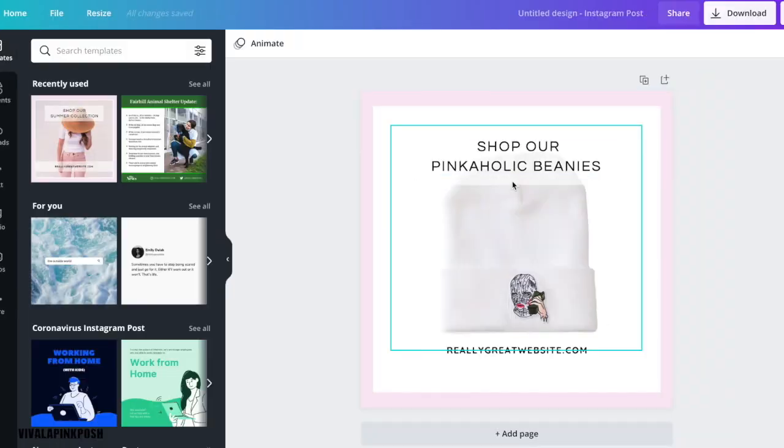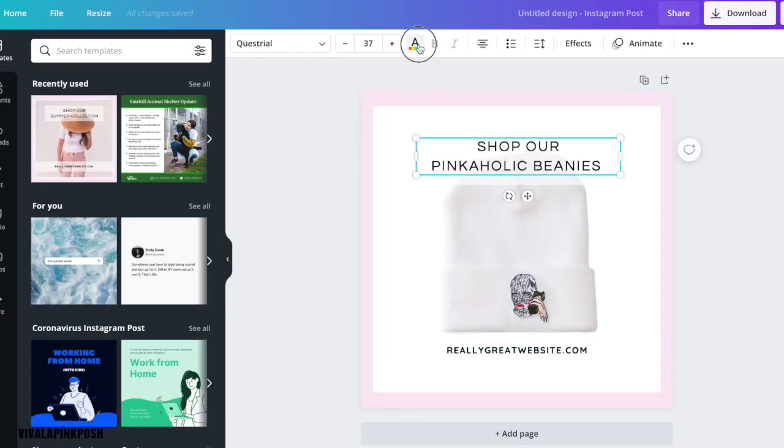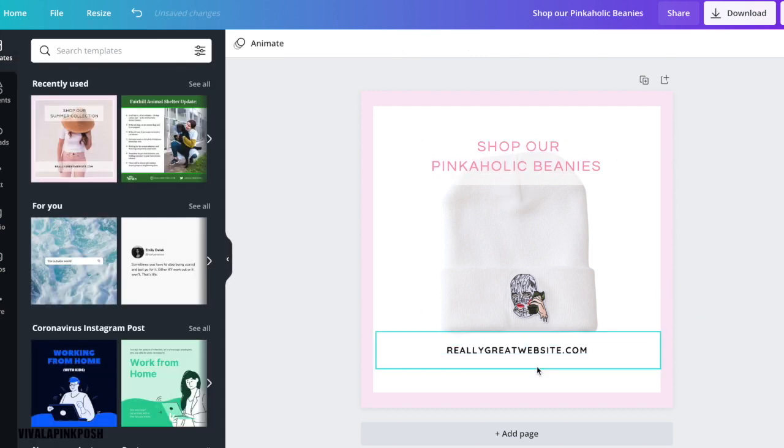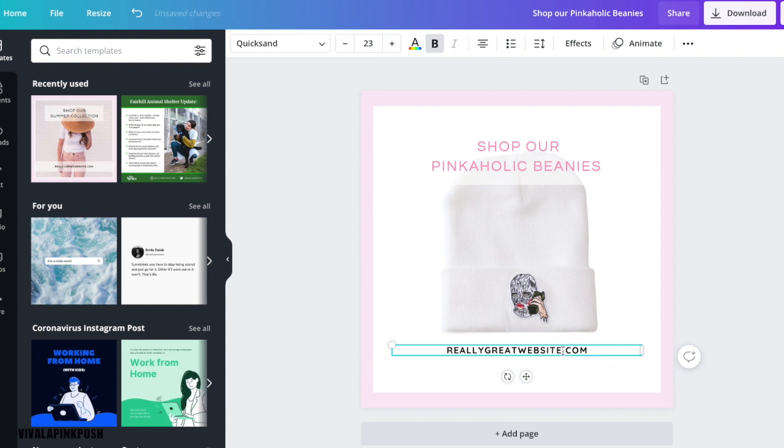My internet is being weird. Okay, so I'm going to put that back pink and like that. This would be something super simple, super easy if you wanted to do this design. I'm just going to type in my website, which is TheHouseOfGlitters.com. And that's my website. And this is something super cute.